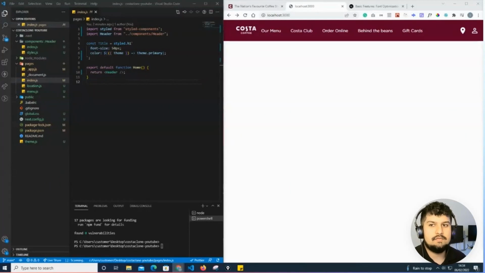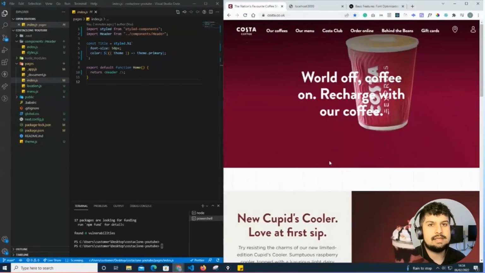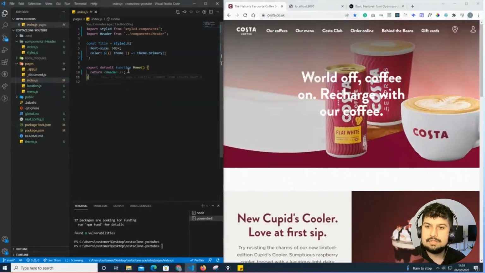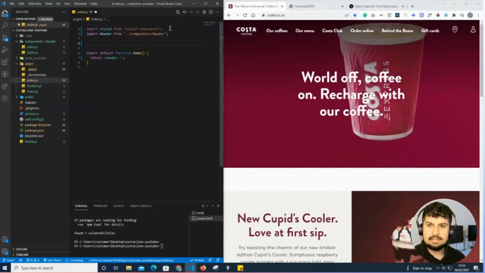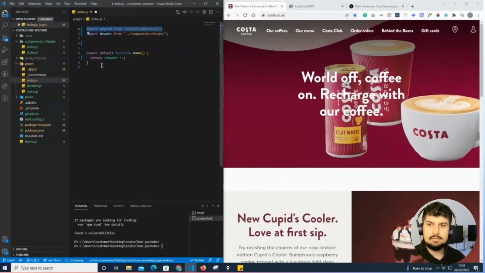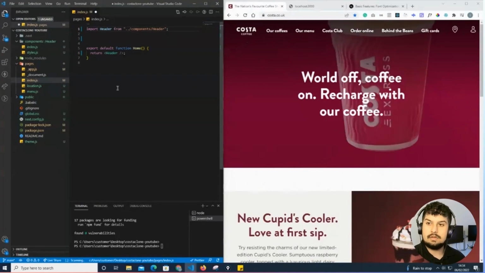Okay, so now that we have our header complete, we also have the font imported and all the media imported. It is time to build the home banner on the index page, so the home page. I am now on the home page. I don't need this title anymore, so I will delete that, and I don't need tiled components anymore, so I will delete that. I am going to create some styles on this page.